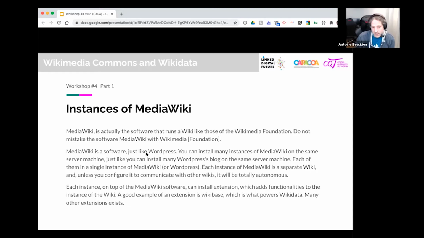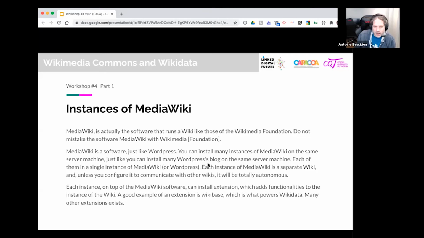Wikidata is an instance of MediaWiki. Wiki Commons is an instance of MediaWiki. All the Wikipedias are different instances of MediaWiki. So an instance is really a single wiki. Just like somebody could install many WordPresses on a server, somebody can install many wikis on the same server.